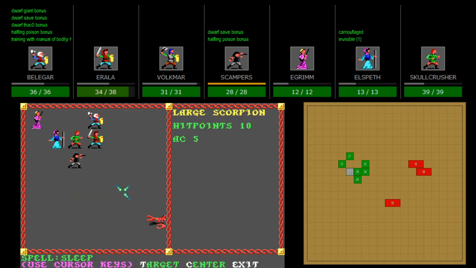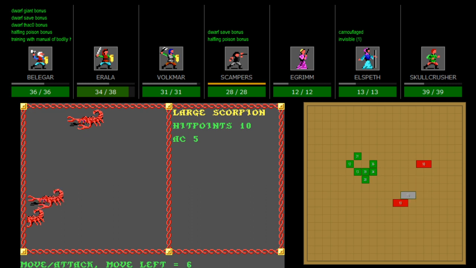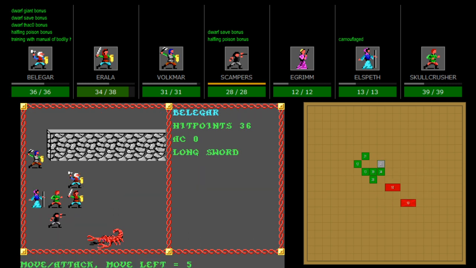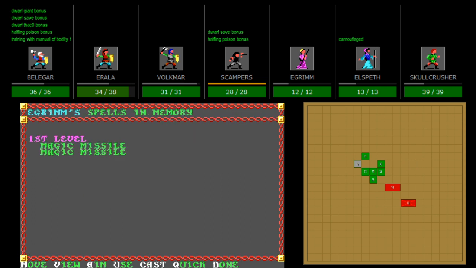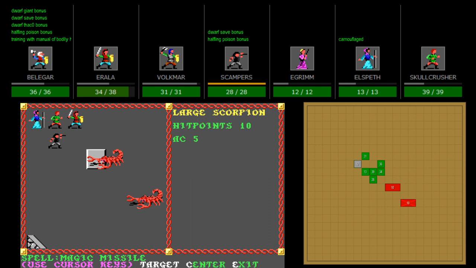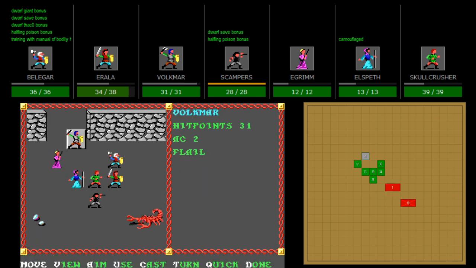They put it to sleep. There we go. Oh, the scorpion's having a nice sleep. It's adorable. Magic missile. Get rid of this one. 9 points of damage. Be nice.